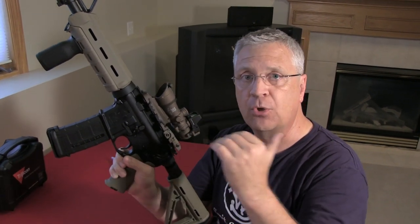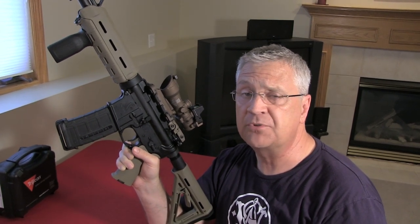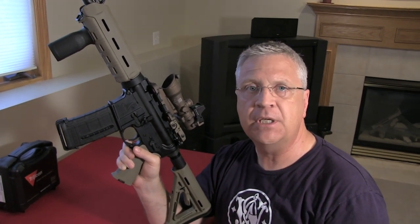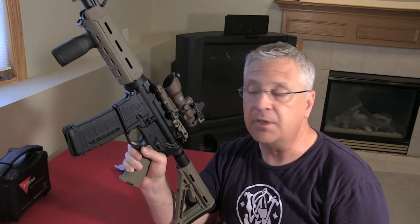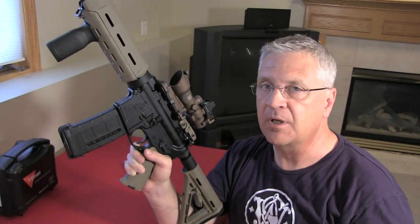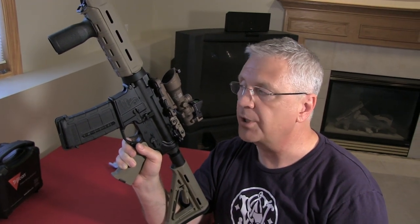This particular unit will run you roughly $1,500 to $1,700 depending on where you get it — it's not an inexpensive optic. I have a Bushnell TRS-25 red dot mounted on my Smith & Wesson AR-1522, and it's a terrific little sight for plinking — completely reliable, with a brightness adjustment. But it's certainly not going to match the ACOG in terms of multi-function capability or accuracy. There's nothing wrong with the TRS-25, but you definitely get your money's worth when you step up to something like this.